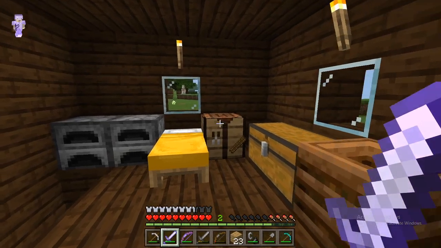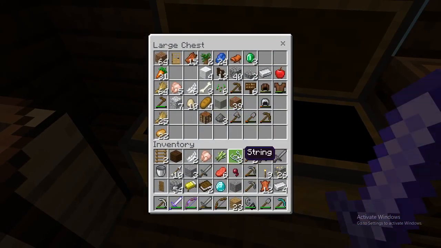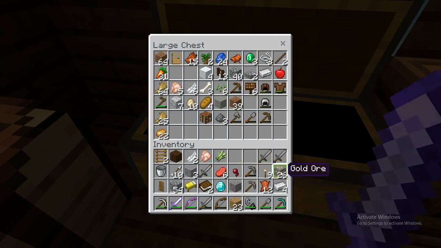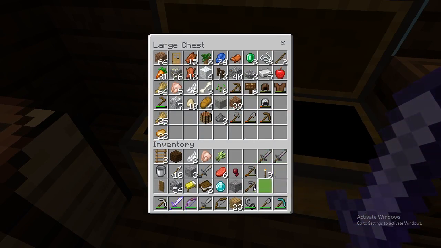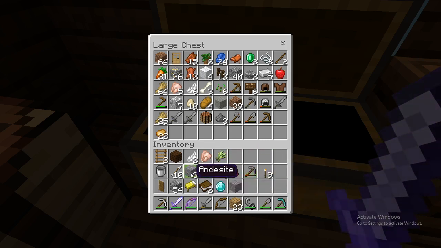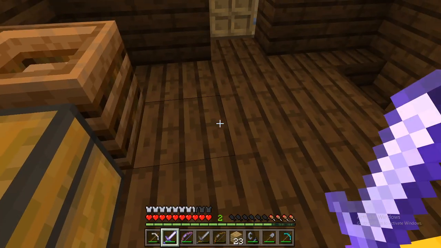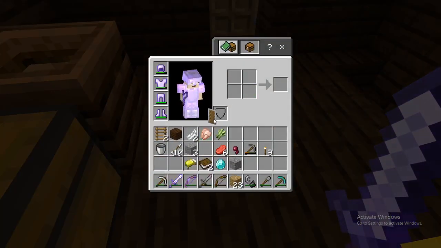Okay, and there's one thing I wanted to check out, guys. And that is the Nether. Probably put this gold in here. Stone picks are overrated. Cobblestone. We'll take this shield. Why don't I have it equipped yet? There we go.